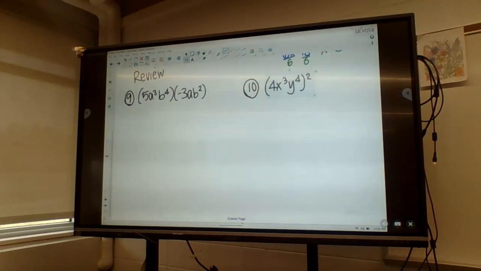All right, so this is taking us back to our exponent rules here. So again, switching gears and thinking about multiplying, and so now we can multiply and combine things as we go. Now, there's parentheses here, but it's not like I'm doing FOIL. I'm just putting things together that go together. So this is all being multiplied, so I'm just multiplying 5 times -3. Then I'm looking at a to the third and a to the first.